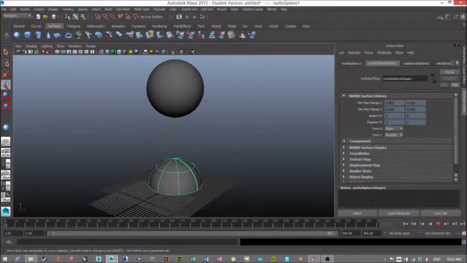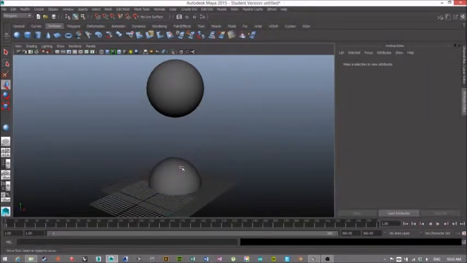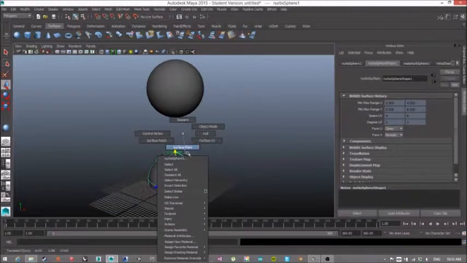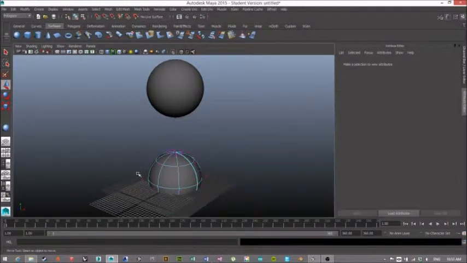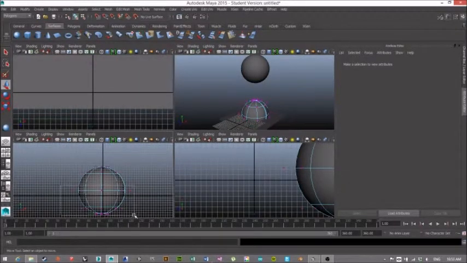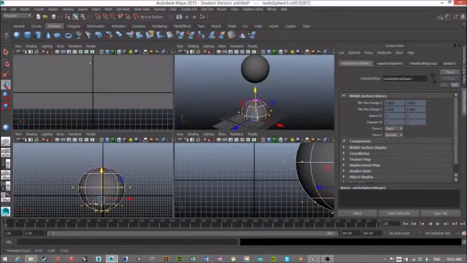Let's bring our time slider back to 0. And let's take this sphere here and deform it a little bit. So we'll just turn on control vertices. We will bring those up.